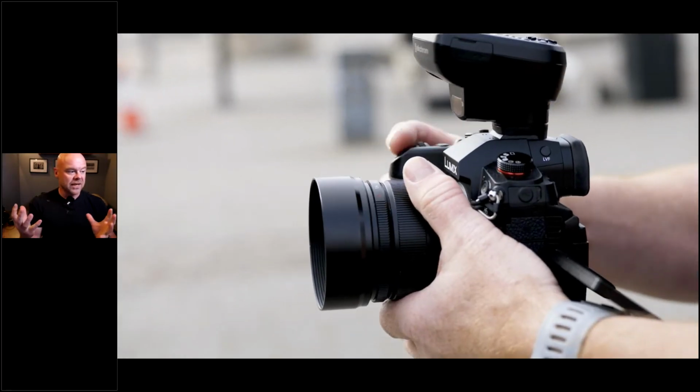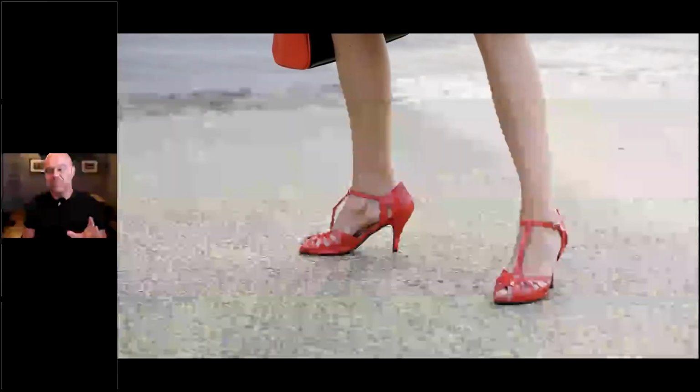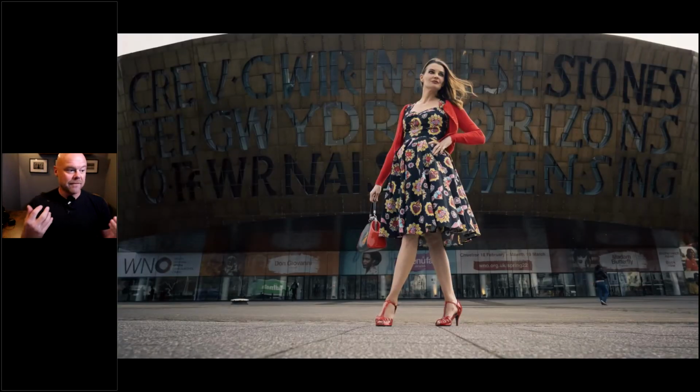So when you're on location, you want to look around you and absolutely see what's going on. There are some great landmarks where you can shoot, and I try and literally spin around on the spot and see what's there. This is the Millennium Centre in Cardiff. It's quite an iconic building with loads of copper on the front, and at night all those letters are lit up as well. You'll also notice throughout my photography that I shoot from a low angle just to try and get a look that's not at eye level. If you shoot at eye level all the time, I believe it becomes quite ordinary. But if you start to lower or get higher or use a Dutch tilt, which you'll see some as well, then your images become more interesting to the eye, and it draws people in.